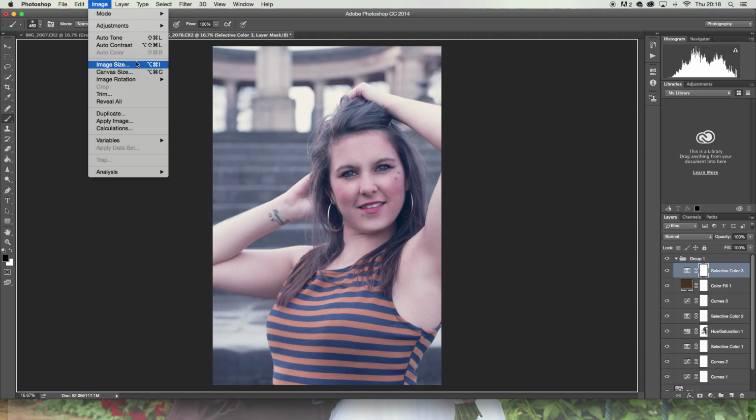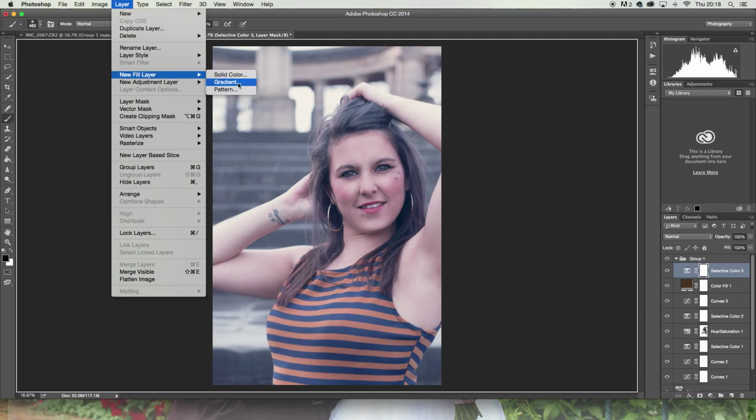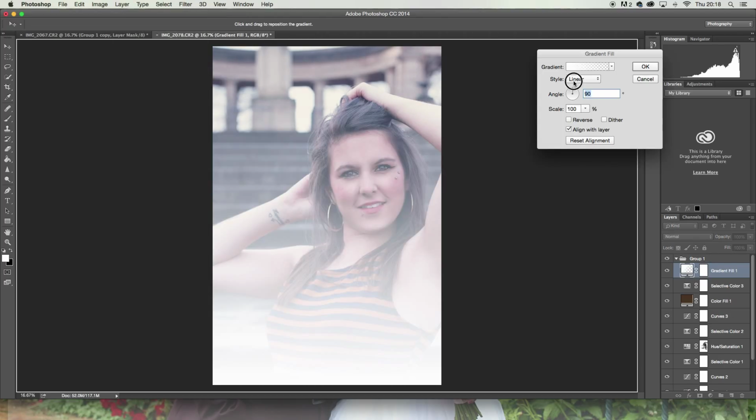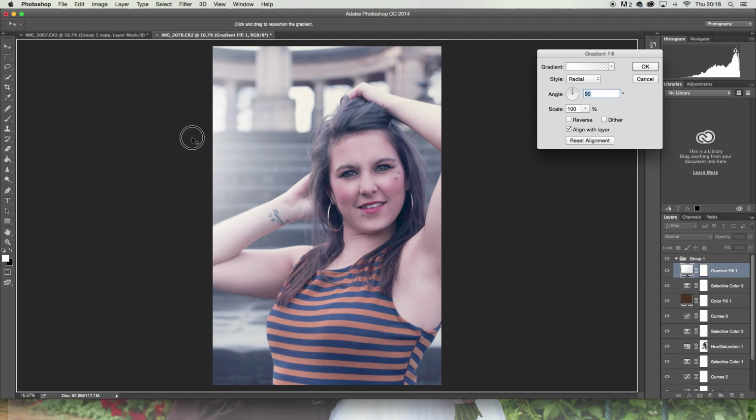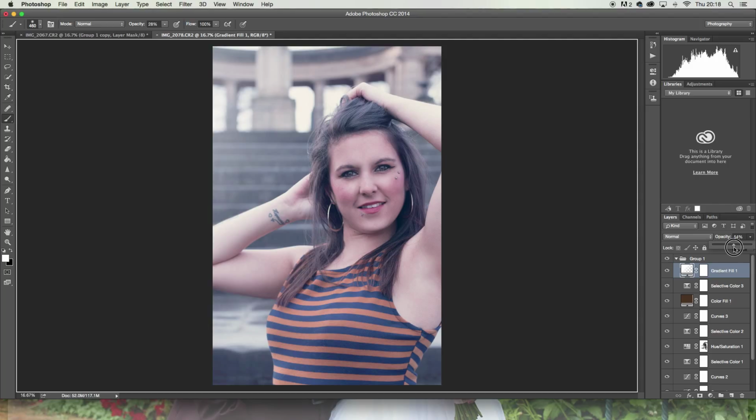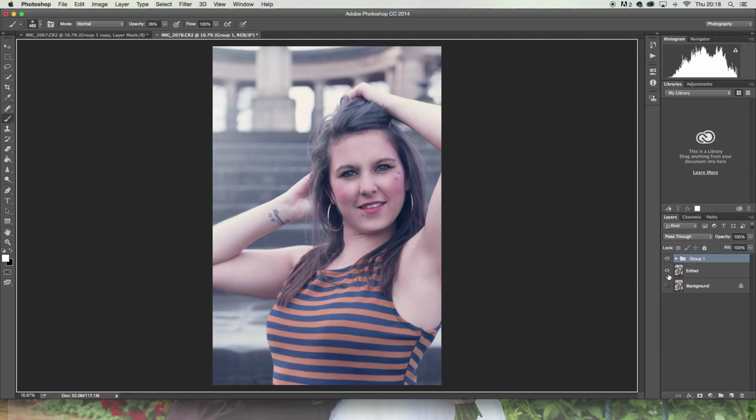And then the last thing that I always add, layer, new fill layer, gradient. I add like a little gradient ball, I don't know what it's called, just to the very corner to make it look like there's sunlight slipping through. There. Turn the opacity down. Okay, I'm just gonna reduce the opacity of this whole group. Try and bring out the colours a little better. There we go.